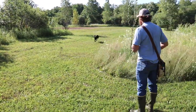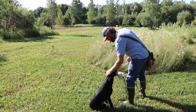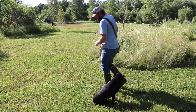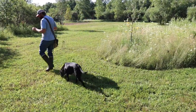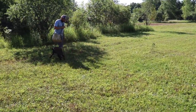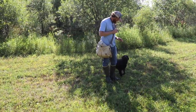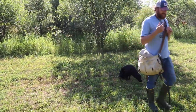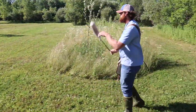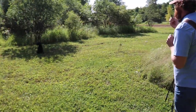Come on. Good. That was good. That was nice. One of the things I like about it was when I raised my right hand up with the peep of the whistle. Here. Sit. Her head went that way. It's what I'm reading in these things to figure out, how much is she getting it? How much is she understanding? Good.